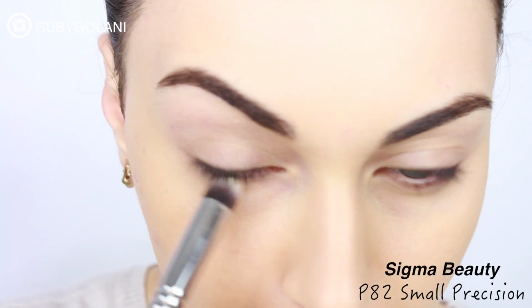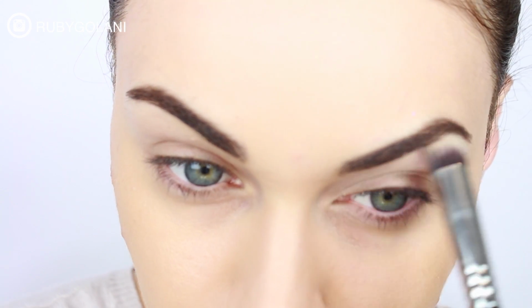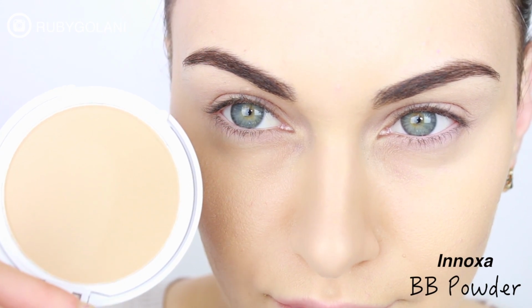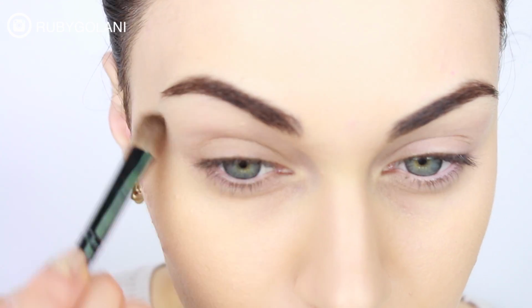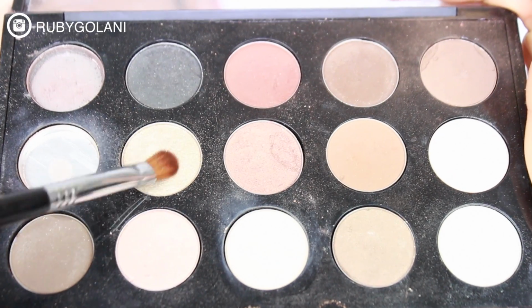When you're happy with your brows, move on to priming your eyelids. I'm using my Too Faced Shadow Insurance to prime from lash line all the way to brow bone, and not forgetting my lower lash line as well. Instead of using a flesh toned eyeshadow, I decided to go ahead and use my powder foundation as a base shadow. Our eyeshadows will blend easier instead of clinging onto our base.